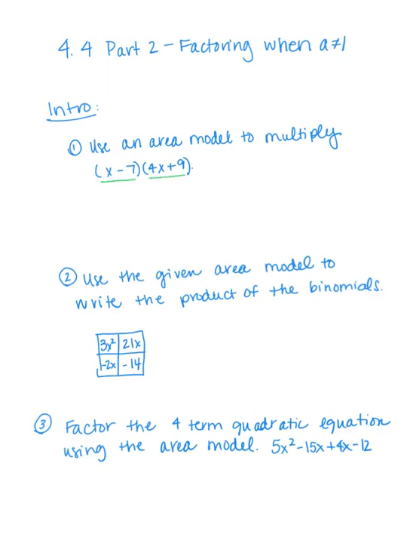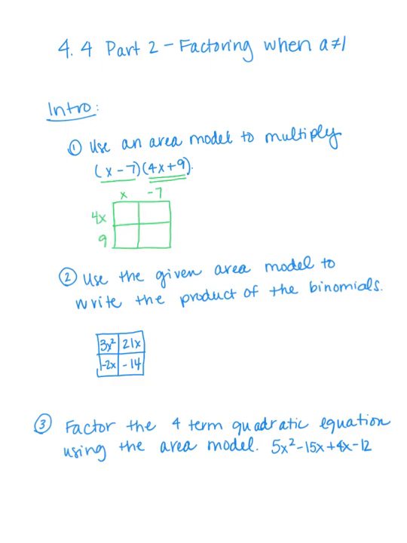All right, and when we multiply them together, we can use the area model and set up a square and give each term in the binomial either a row or a column. So we'll start with x minus 7, put x in the first column and -7 in the second column. And then our second factor here, so factors are being multiplied, is 4x plus 9. So we're going to put 4x in the first row and 9 in the second row.